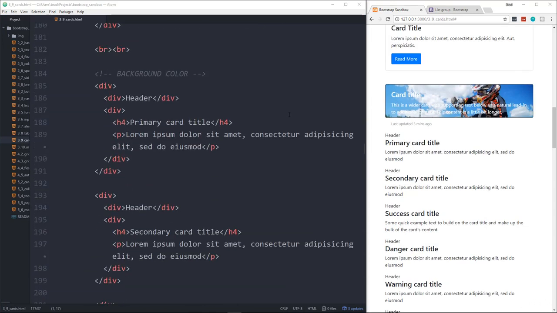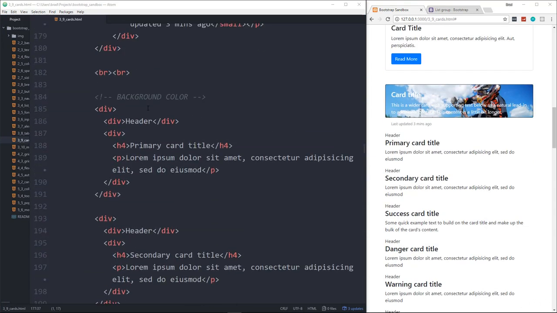Now we can also do background colors. So down here we have a div. Let's give it a class of card, and let's give it text-white so that the text is white. And we'll do bg-primary. And I'm going to do margin bottom 3. Okay, and then for the header, let's give this a class of card-header.